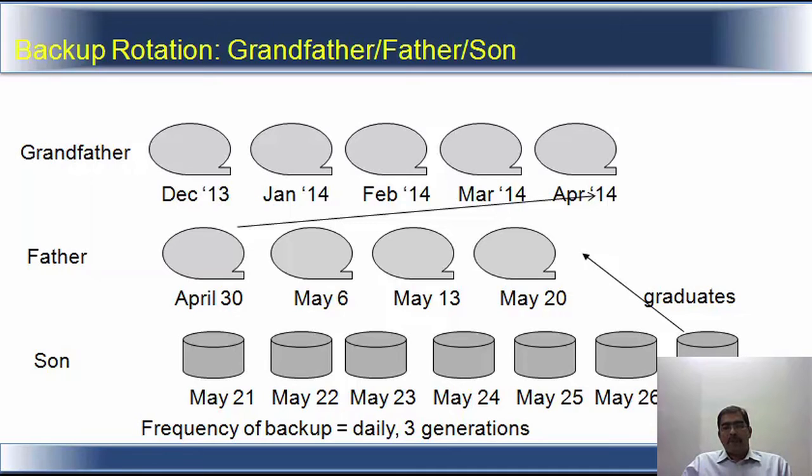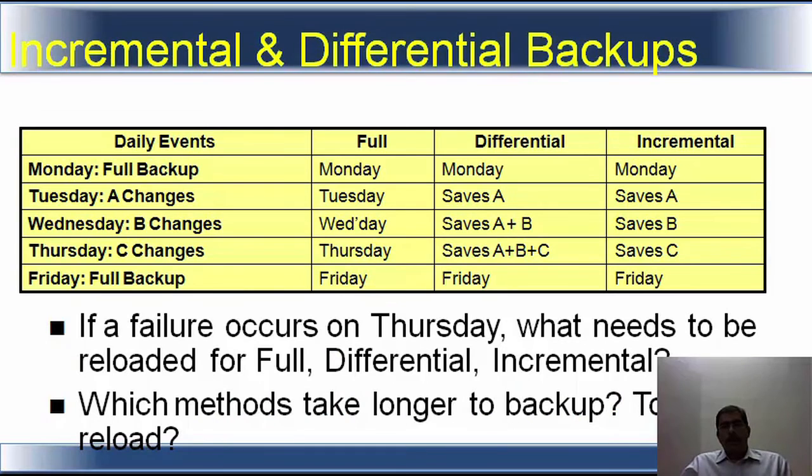So there is a gap of 7 days in the backup. Grandfather is monthly, father is weekly. The son is May 21, May 22, May 23, so it's a daily backup. In the son backup, the disk rotates 7 times, or 7 disks are continuously rotated. In the father mode of backup, 4 to 5 tapes are rotated with the oldest being overlaid. Overlaid means overwritten. Grandfather is monthly, so 12 or 24 tapes can maintain a monthly history for 1 or 2 years, again depending upon the organization's requirement. Then there is incremental and differential backup.